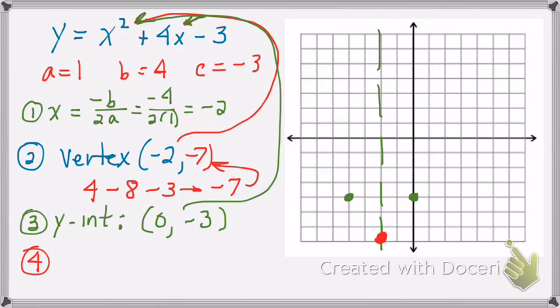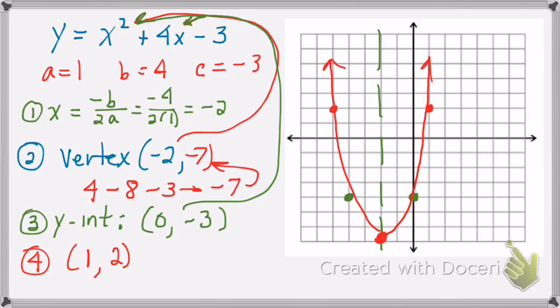I'm going to plug in the number 1. I just picked it because I wanted something that was to the right of that axis of symmetry. So I plug a 1 in there, and I square 1 and get 1. Add 1 times 4, so that's 5 minus 3. So when x is 1, just by plugging that x value in, I find out y is 2. Symmetry tells me these outside points are the symmetric point. And now I can draw in my parabola.